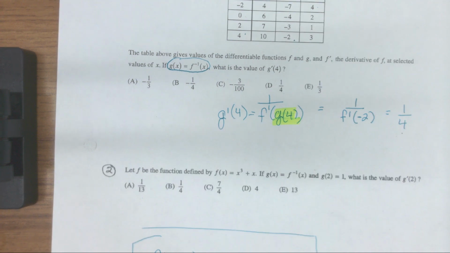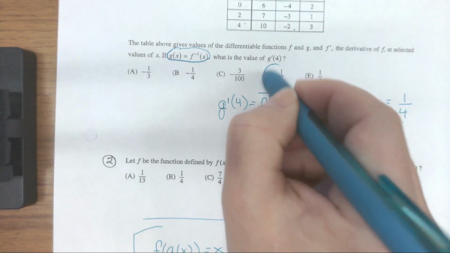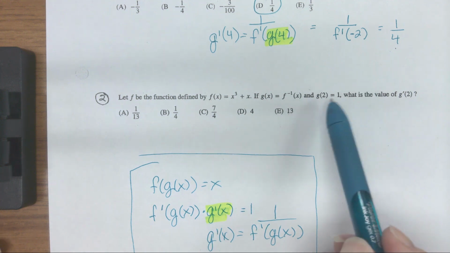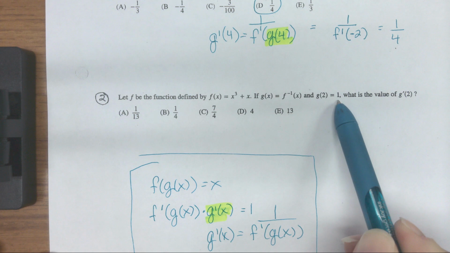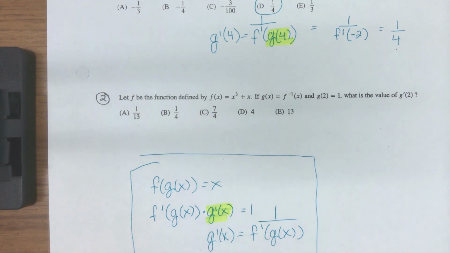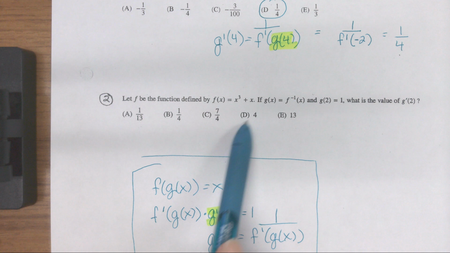Is this the exact same? No, it isn't. There was a question on a practice that we did earlier about our g. What does it maybe look like in a function format? So either they're going to give you a point and you have to use it, or they might ask you to find the point. So you're told that g of 2 equals 1. So actually that's kind of nice. I also want you to be aware that you're given the function f. So if you need values, you can use them up there.